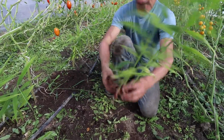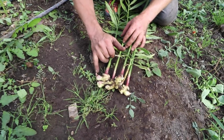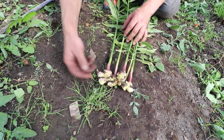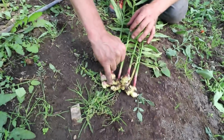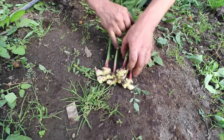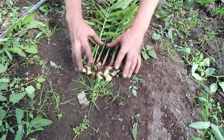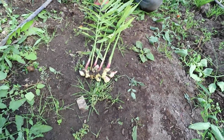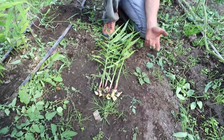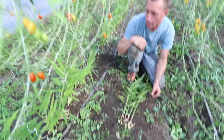So here, I want to show you how it actually grows. A rhizome has a tip growing out that'll turn into a shoot. That's a tip that'll turn into a shoot. There's another one coming here, and then along here, there's one there, there's one here, there's one here, and then along here, like so. Out of this right now, there are 5 shoots, but in another couple of weeks, there would have been double that. Wow. So with ginger, you have to be patient. It will grow. Very cool.